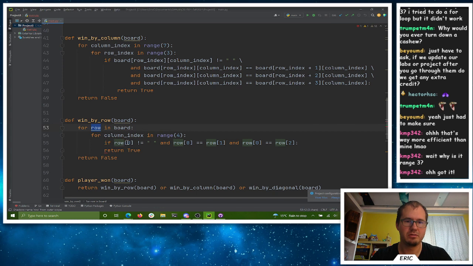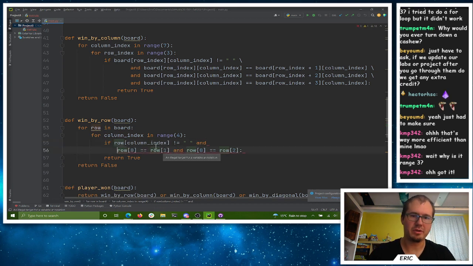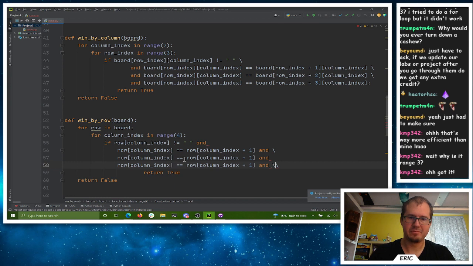If the row at column index is not equal to blank, and my row at column index equals the row at column index plus 1, and column index plus 2, column index plus 3.